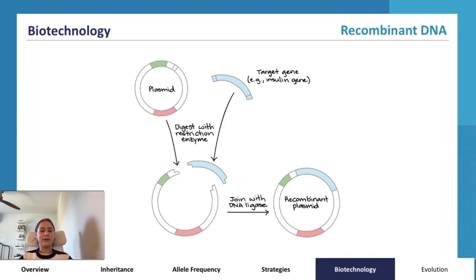So in order to easily identify which bacteria have successfully taken up the recombinant DNA, the plasmid is engineered to include an antibiotic resistance gene. The bacteria are then grown on agar plates which contain this antibiotic. So only those that have incorporated the plasmid will survive. Basically, it's just ensuring that the plasmid has been taken up. If none of them survive, that means that the plasmid is not there because they are not immune to the antibiotic. In addition, we can also use fluorescent markers which make the bacteria glow under UV light, and that provides visual confirmation of a successful transformation. It's important to note, however, that only 1% of the bacteria will typically take up the plasmid, and not all of these necessarily express the recombinant DNA correctly, and that's why we must use the agar plate.